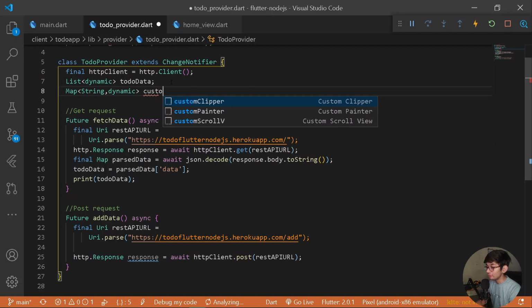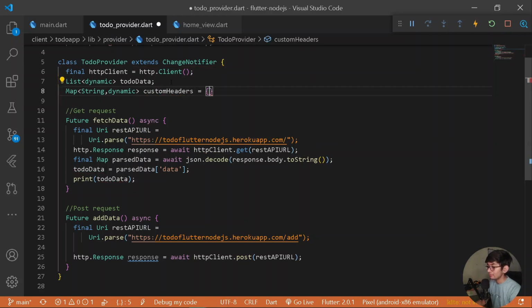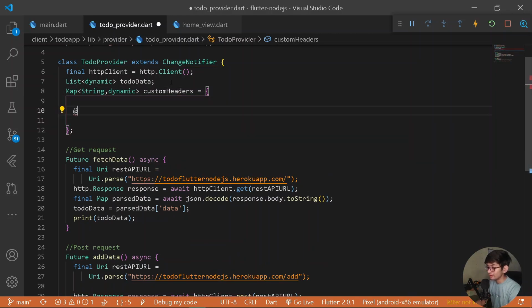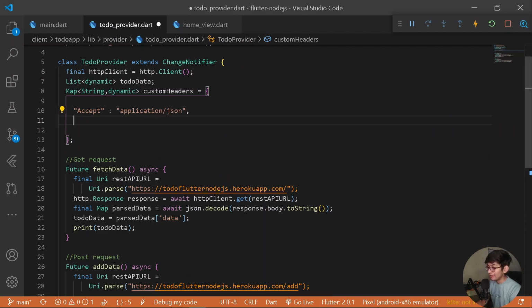So here let's have a new thing to it called custom headers, and under custom headers we need to provide some values. First of all, let's provide a new value of accept. So here let's provide an accept value, and it should be accepting all the JSON data. So here let's have accept application/JSON, and after it should be having a content type. Alright, not a capital one but a content type, and under content type it should be having application/JSON, but application/JSON shall be requiring a character set. So here let's have charset to be equal to UTF-8 just like this.